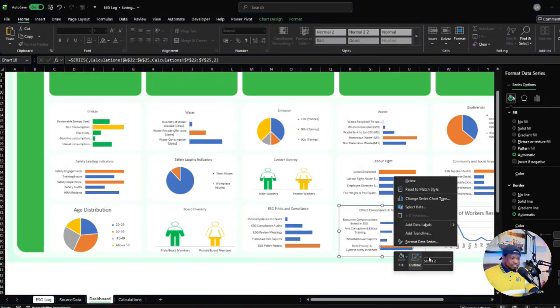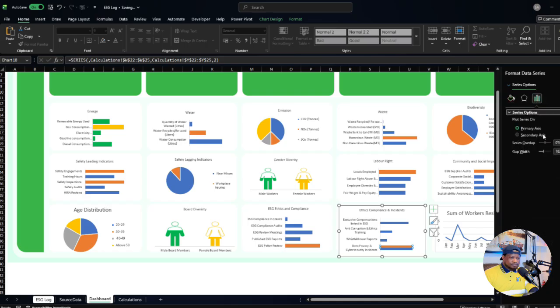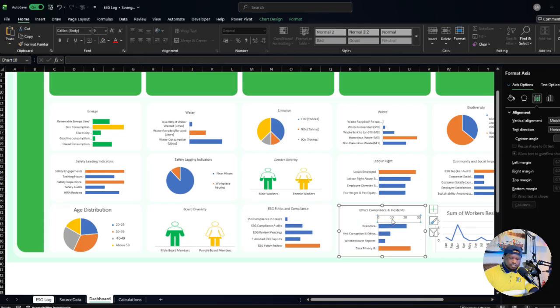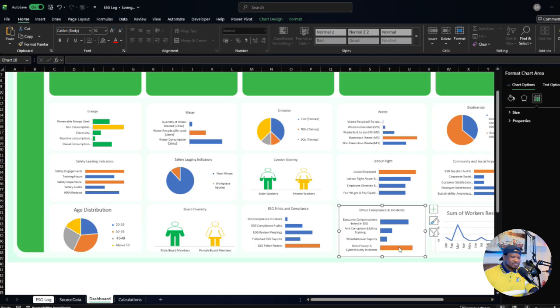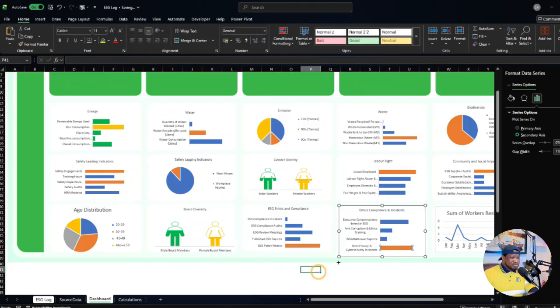And then we will just go to the series and make it 80% gap width. And then with all of them selected, you just sort of make one the denominator. Now some of them look much bigger. So what it means is that you need to make it, let's say 70, right? 70 for some of them. This one is going to be like 70. It's still big. So let's make it 100. Yes. Or let's make it 110. Okay. And then this one also is going to be 110. So it looks smaller. Okay.